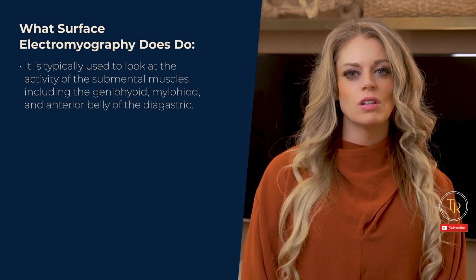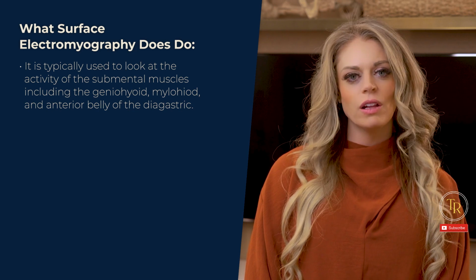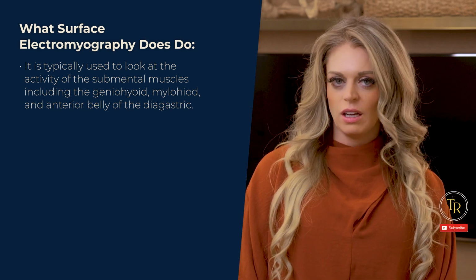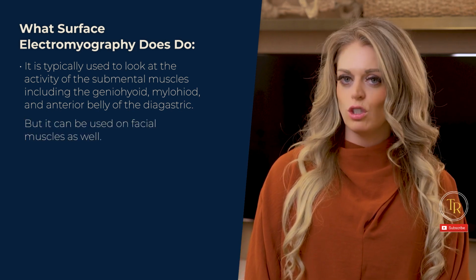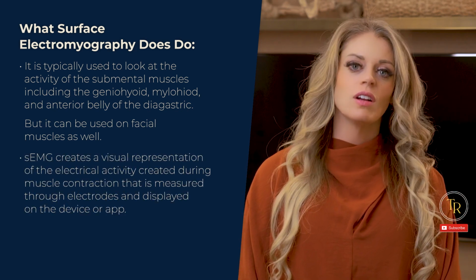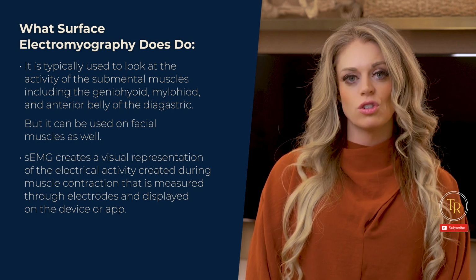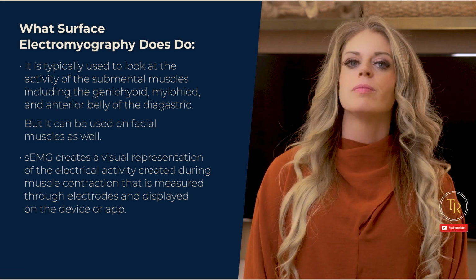It is typically used to look at the activity of the submental muscles, including the geniohyoid, mylohyoid, and anterior belly of the digastric, but it can be used on facial muscles as well. sEMG creates a visual representation of the electrical activity created during muscle contraction that is measured through electrodes and displayed on the device or app.